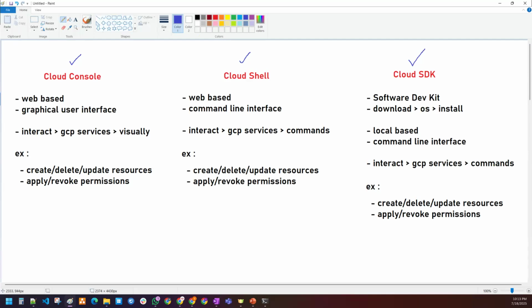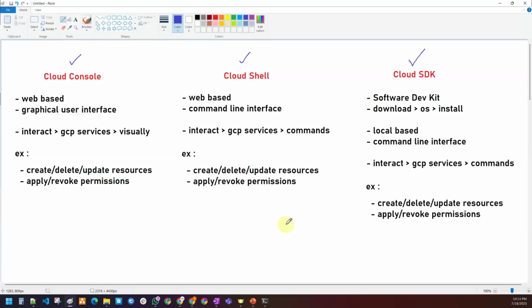Yes, Satya Chandra, do you have any question? Is there any kind of scenario where, instead of using Cloud Console, you have to do some kind of work through Shell or SDK? Of course. Assume that you have a Python program on your local machine. You want to execute that Python program. How do you do that? Console? No, you cannot do that using a console, right?